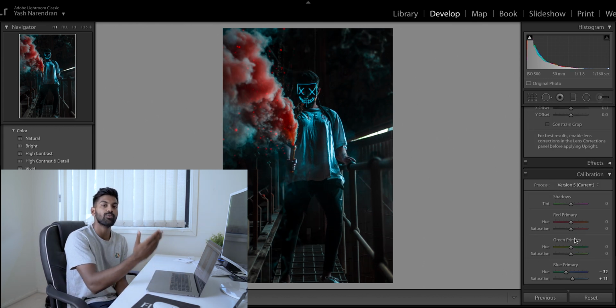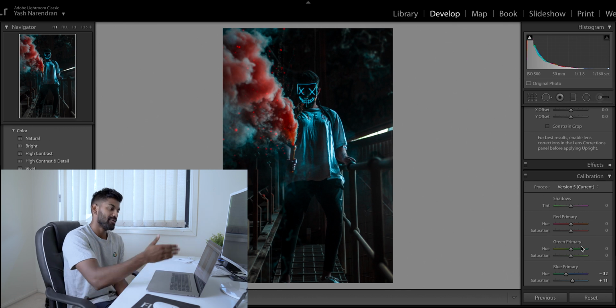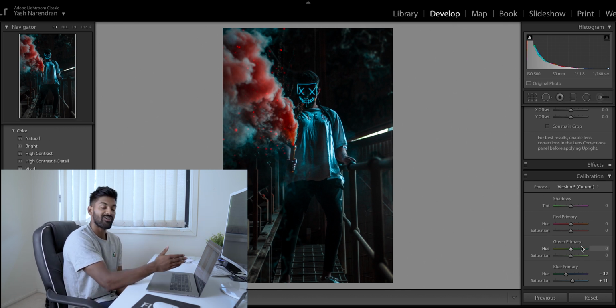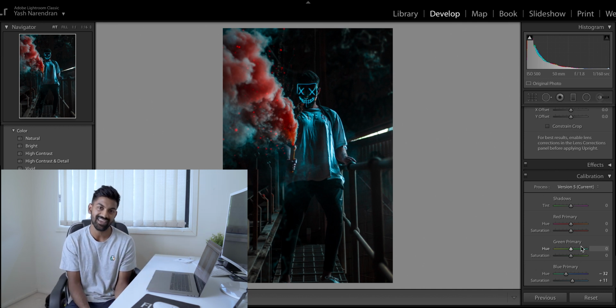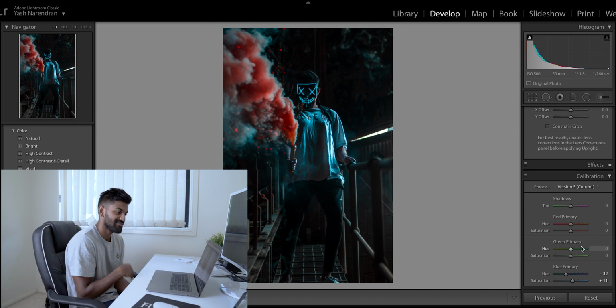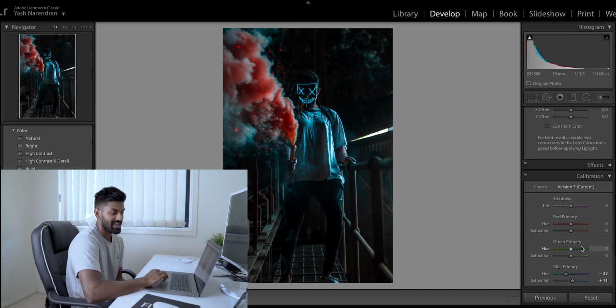The thing is, we only had one flare, which was an orange flare, but the beauty of editing is I can make that orange flare look in any color, so it doesn't necessarily mean you need different color flares, because when you get into editing, you can just change the colors yourself by using the color panel or the calibration panel.